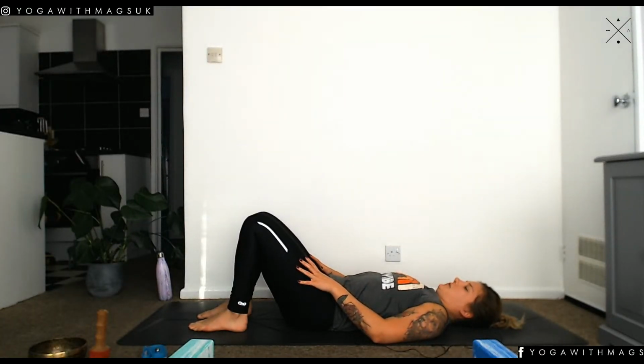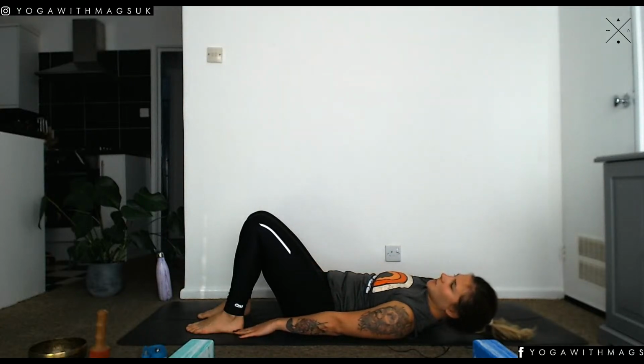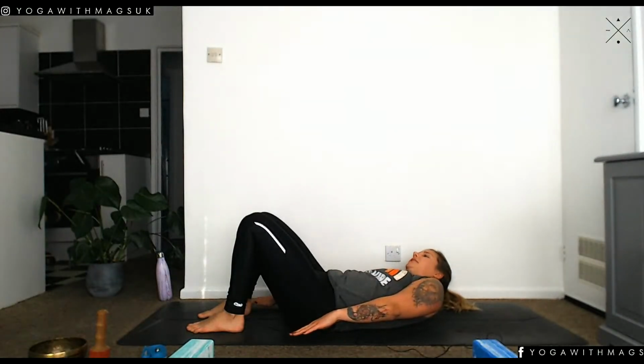Okay, so then from here, keeping the feet parallel, arms beside you, you want to very gently lift your shoulder blades off the mat. I'm going to do single heel taps. So you want to fire those obliques and inhale, come back to the center. Exhale, squeeze, bring the right hand to the right heel.